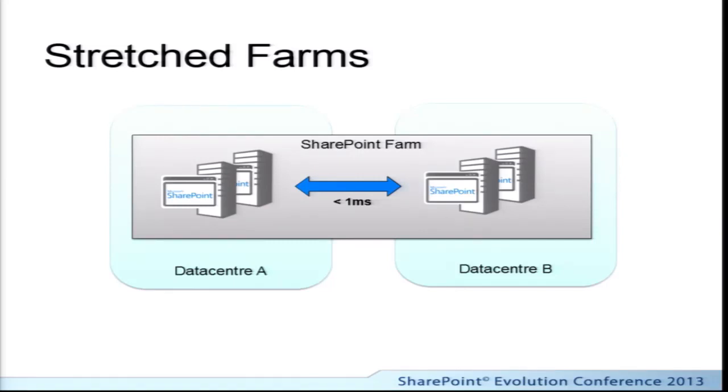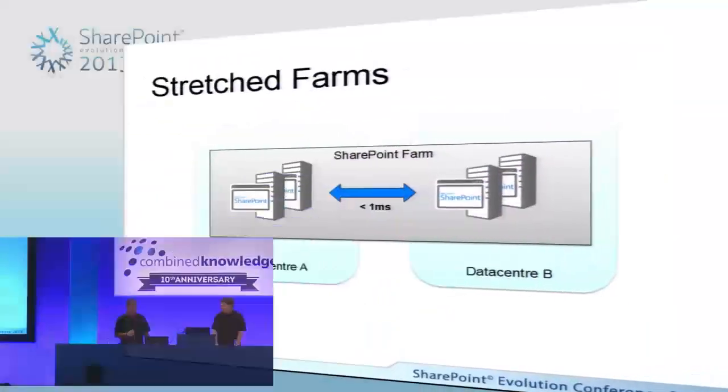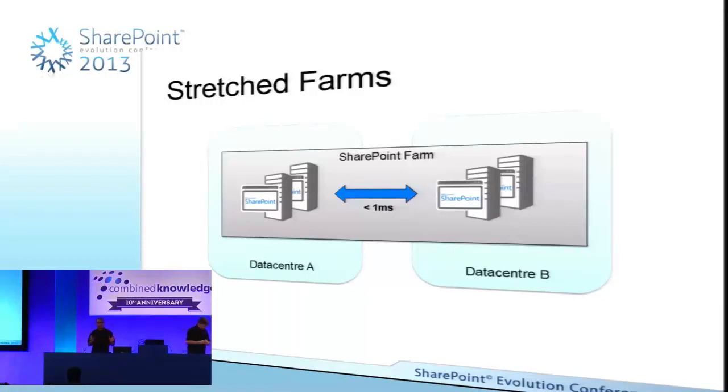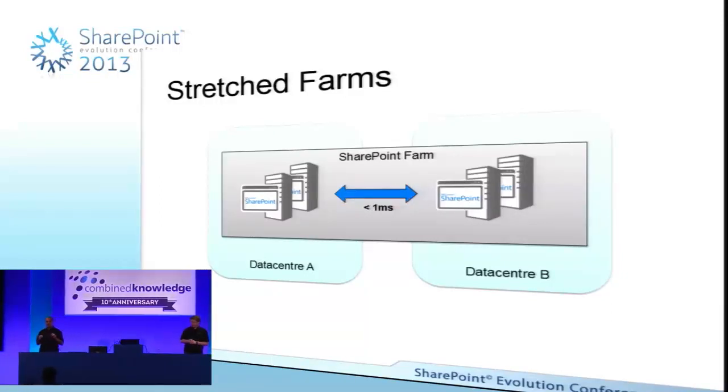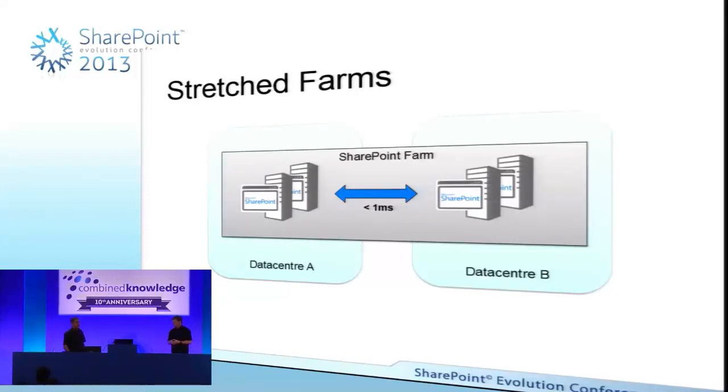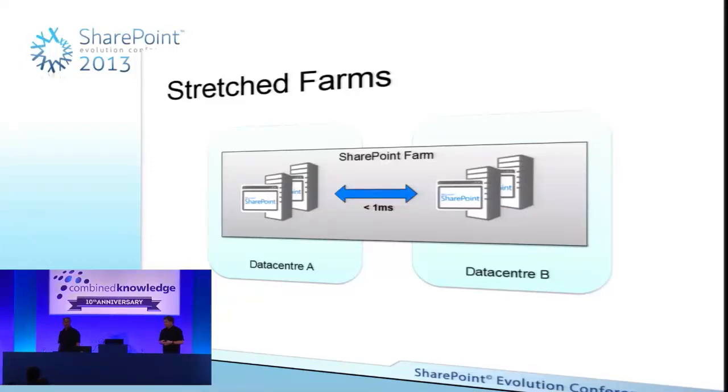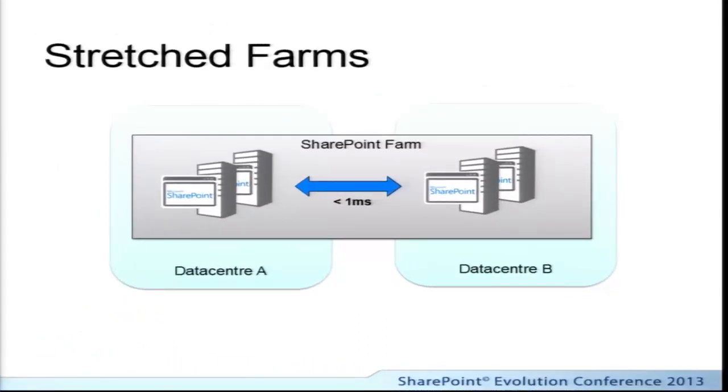So, how many people here have done stretch farm topologies? Okay, right, very interesting. Just for those that haven't come across them, the whole premise behind these is that you could have servers in the same physical farm located in 2 different data centers. It looked okay-ish. There was a TechNet article out there for 2010 that had a reference to this concept of doing a stretch farm. The idea is that you could potentially have your servers located in 2 different data centers as long as there was a network latency of less than 1 millisecond between those 2 locations.